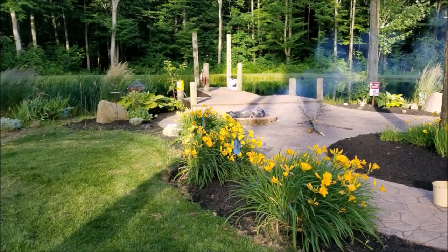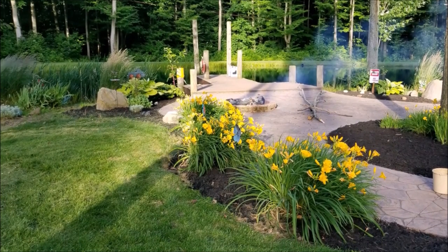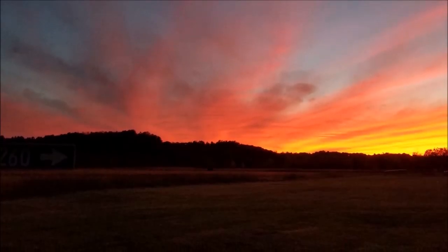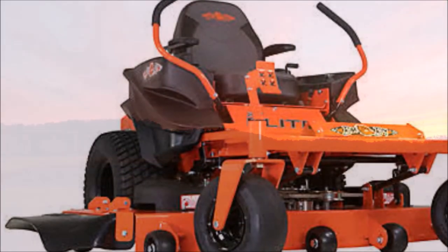Finding the perfect size tractor for our property was a long journey that took over a year, and I want to share a little bit with you today about how we got to the end of the journey and how we found the perfect tractor for our needs. It was a long journey to find my perfect tractor. I looked at dozens of tractors and thought about their strengths and weaknesses for my property. Let's start at the bottom and work our way up.